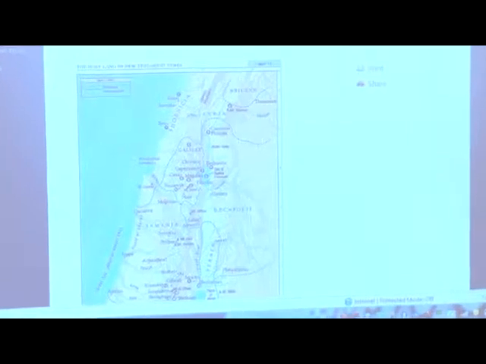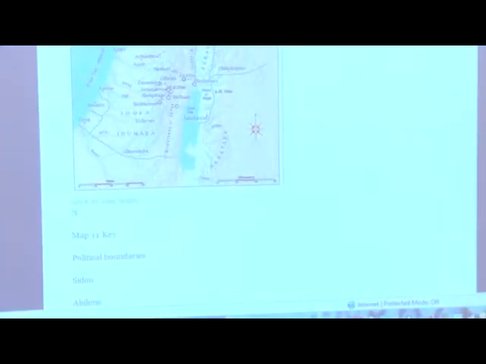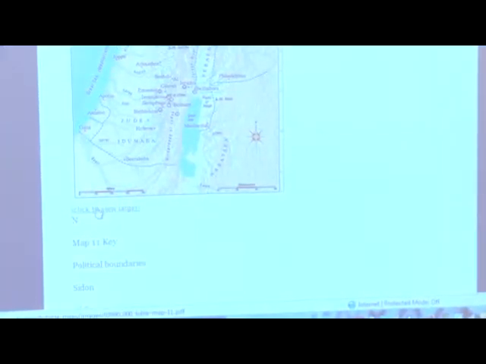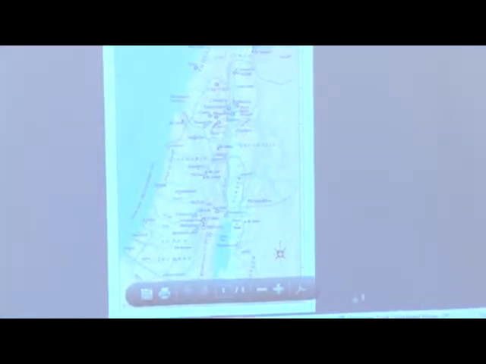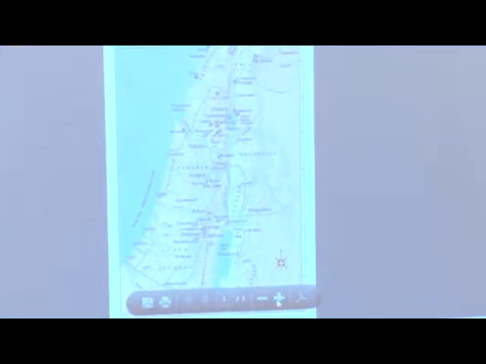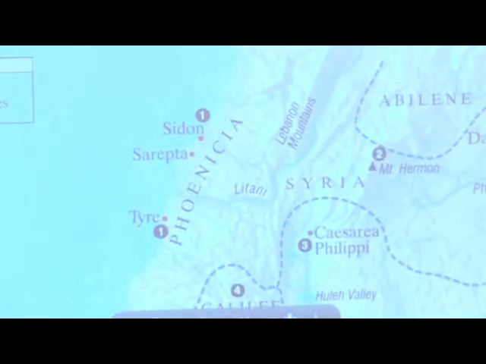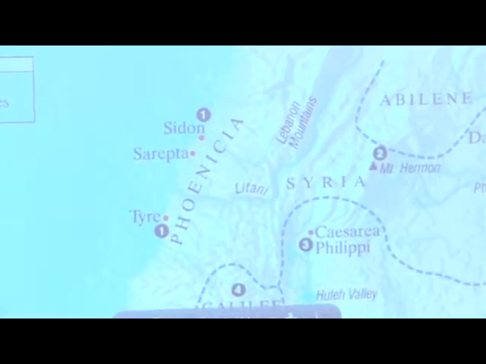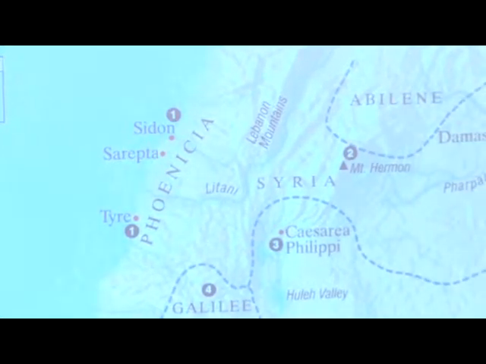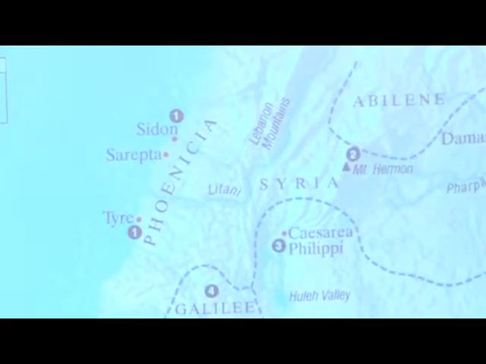This is the Holy Land in New Testament times. We're going to click a little bit larger so you can see everything. Doesn't look larger at all. Ah, there we go. Whoa, that's pretty big. Now it says on map 11, C3 is where we're headed.